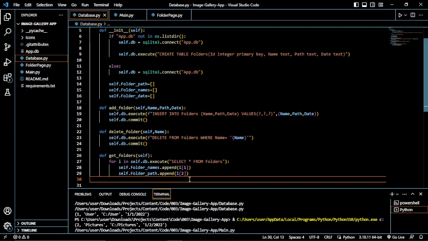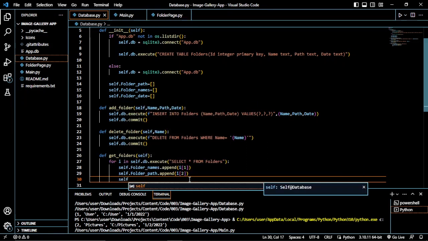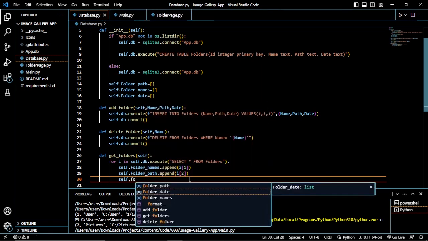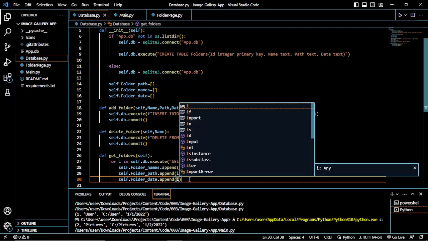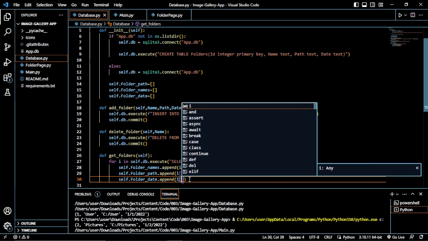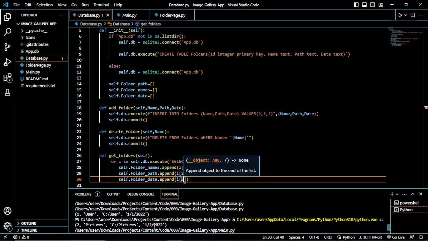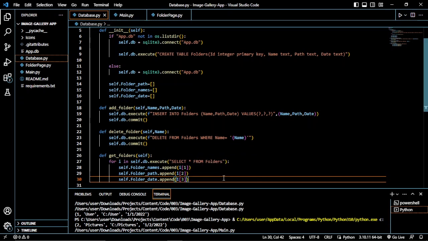Then for the folder dates, self.folder_date.append(i), then square brackets. So where is the date? 0, 1, 2, 3. And we are done adding.